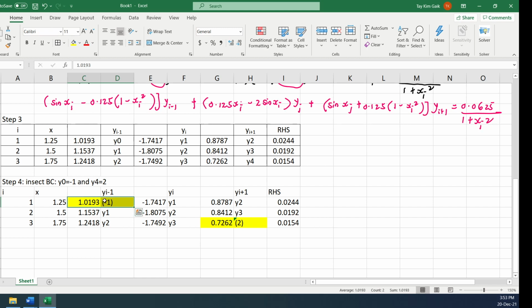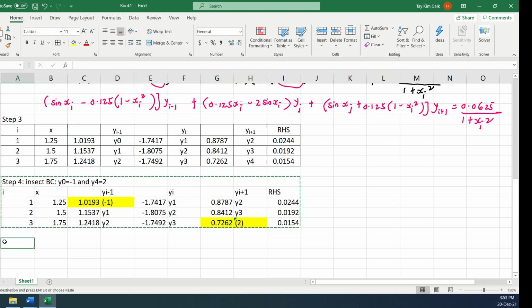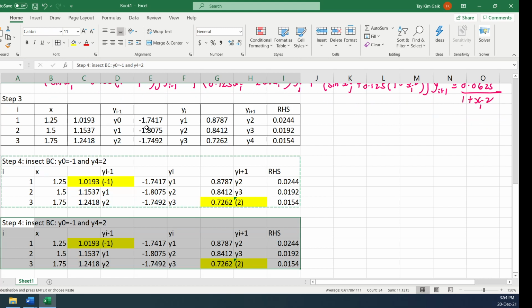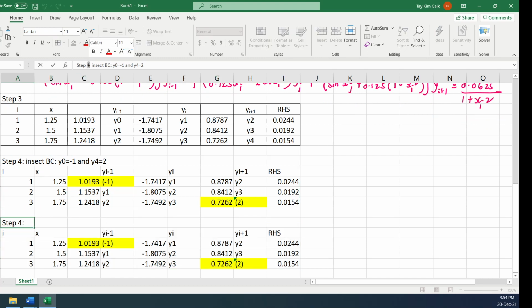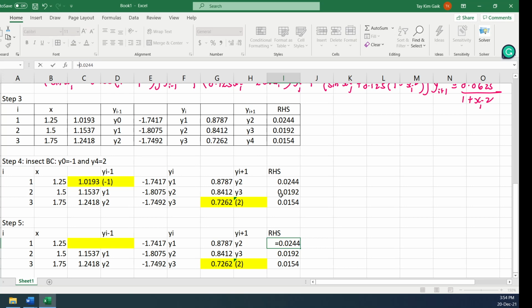If you can understand, you can quickly do it from here. I can Control C, Control V. No need to paste value because this is fixed column, this one. So what I'm going to do, step 5. You edit it. This thing, you remove it. So now the right hand side will become, I can put here, this value.